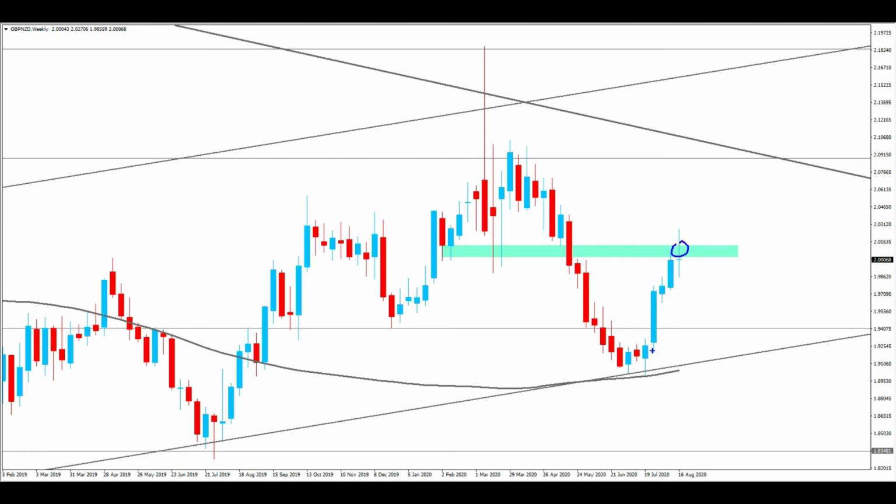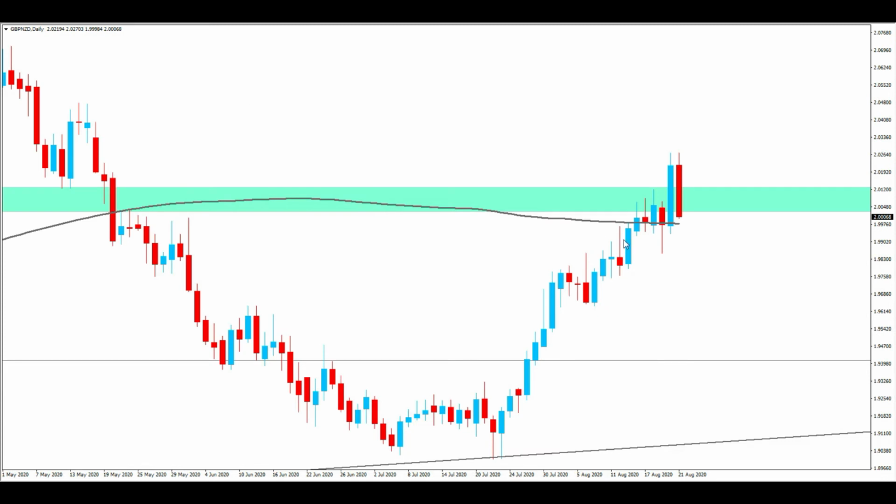We do have that doji on the weekly, so indecision, bulls or bears have neither one. But because we're at resistance, we are favouring a move to the downside from a weekly point of view, and definitely from a daily point of view. As you can see, we had that bullish candle on Thursday, breaking through this area in the market, and then the next candle on Friday just came back in and gave us a false breakout there. So normally from a false breakout, you expect price to move to the opposite side. So you could be seeing a move to the downside there.